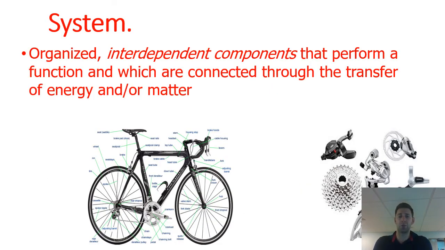So a system in general is interdependent components performing a function connected through some sort of transfer, whether it's energy or matter. It's a little bit complex definition. You don't need to write that down. Just think of a bicycle as a system. A bicycle is obviously an organized complex connection of components that all basically serve a role. They're all connected in some way, whether it's physical or through the force of motion. But a bicycle is clearly a system that could be modeled. You could show the transfer of energies from pushing the pedal to the rotational energy of the tire. You could show how the different parts fit together. You can show what happens when that system breaks down. So you can think of a bike as a pretty complex system.